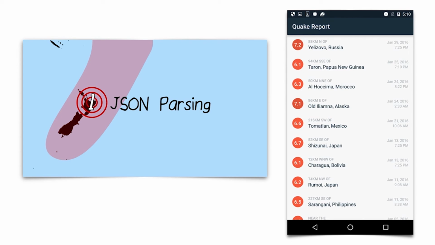In the latter half of the lesson, we'll update the list item layout to display the key meta information about each quake. Things like the magnitude, location details, date and time. This will mostly be a review of concepts from the last course, but this will form a nice foundation so we can dive deeper into networking on Android shortly after.